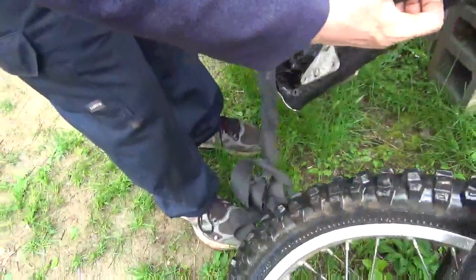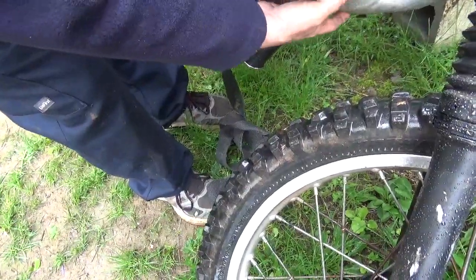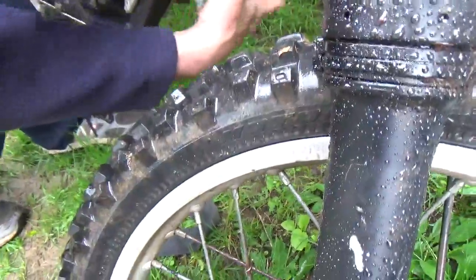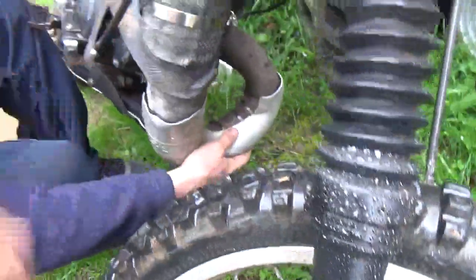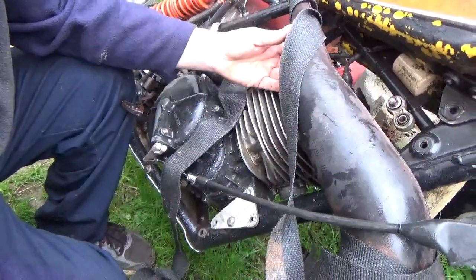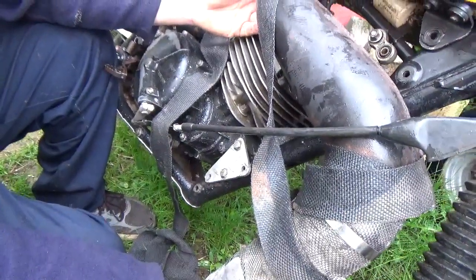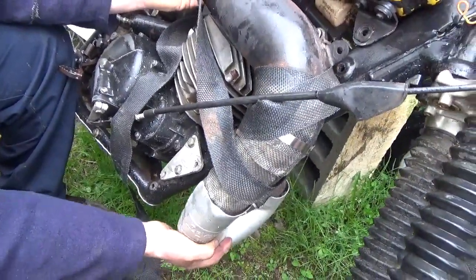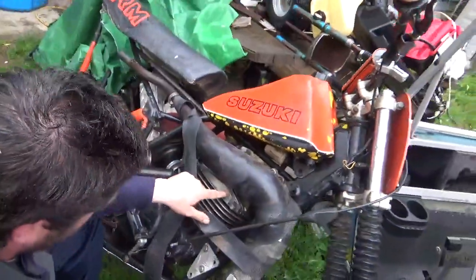They wrap it to get more power, and it helps your legs too — you won't burn yourself. We'd have to go on the other side of the clutch cable on this one. The exhaust — it would be sitting up there like that, but this is not the correct one for this. That's why they shaved it down here. It looks like they were working on it to modify it, because if you look where the exit is for the exhaust, you've got the wrong angle.